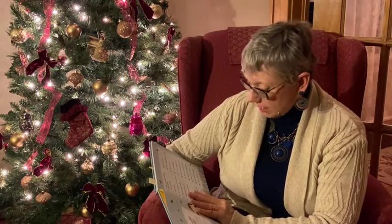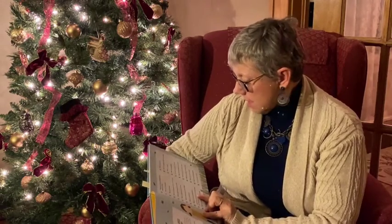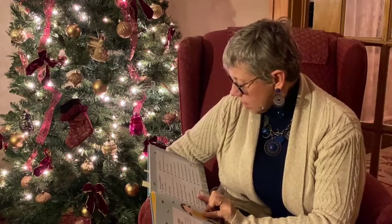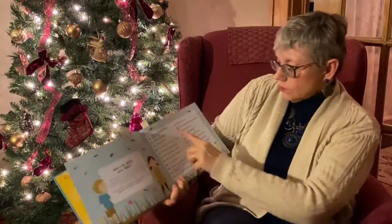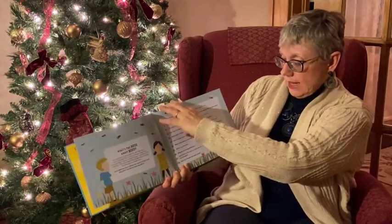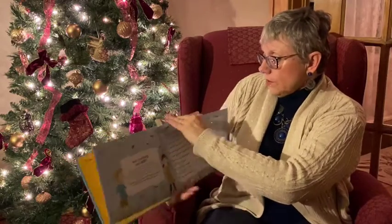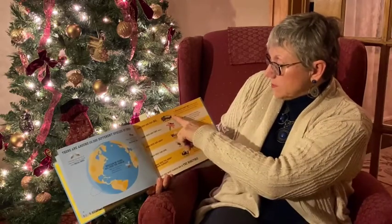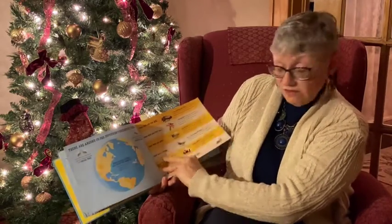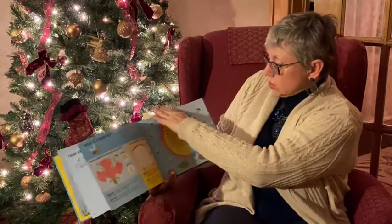Like, what is a honeybee? And where does honey come from? And why do we need pollination? There's a big word. And how do honeybees talk to each other? And why is there a sting in the tail? So there are lots of questions and information you can answer, and you could look at the page number and just skip to that part if you wanted. But I'm going to read you just a couple special sections. It starts out about the biggest bee and the littlest bee, which I think is very interesting. And what honeybees do when it's warm and when it's cold.